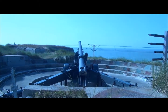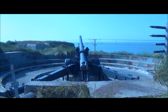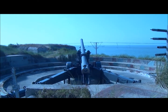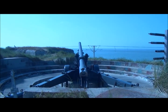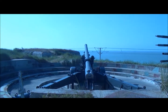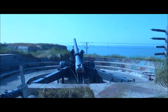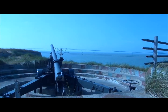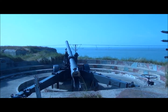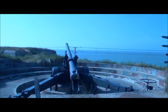Many of the weapons used in the Atlantic Wall were captured. This is a Belgian piece manufactured in the early 1930s, and this was obviously captured in 1940. Along the entire length of the wall, ammunition and artillery from France, from the Soviet Union and other countries was actually placed in it. It could be, in fact, that weapons from the Soviet Union even had some of their original users. A large number of Russian, should I say, Soviet troops actually served along this line.